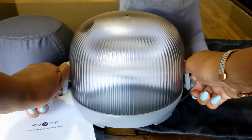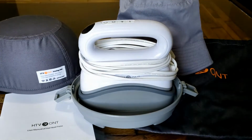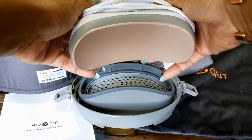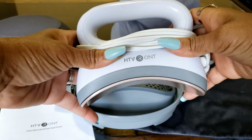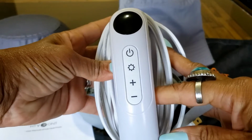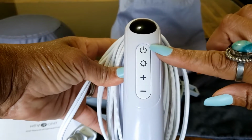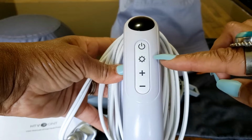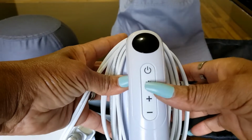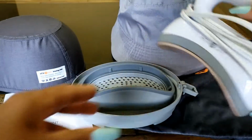So this one, I love this design because I do have about 6 different heat presses, and since this one is mini, I don't have to worry about taking up too much more space in my house. It does have a cast aluminum heat plate, and it has a little mini design. The handle is kind of similar to an iron, so it was easy for me to hold. And the front has the power button, the setting button, and it allows you to adjust, increase or decrease your setting. And the LCD screen is very easy to read. It shows where your temperature settings are and your time settings as well.